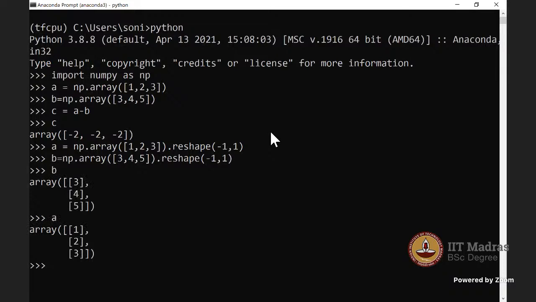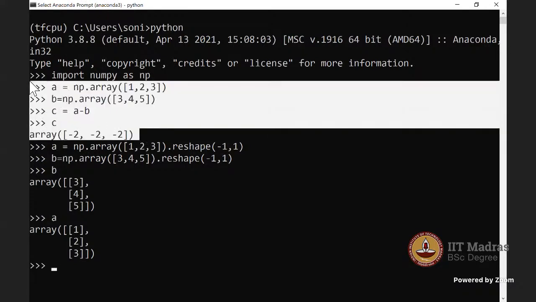Just as a curious thing, can I do it in the initial thing itself? When I set up A, can I say axis equal to 1 and get it this way? We only define A, right? Can I define A itself so that it comes as a column vector rather than a row vector?